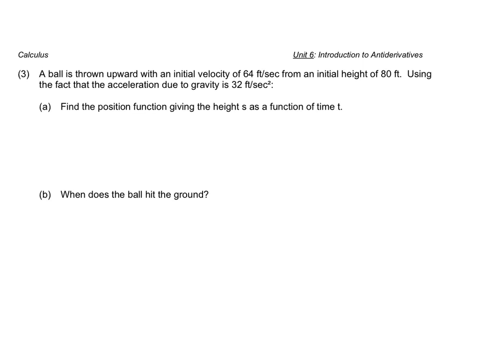So it's telling us the ball is thrown upward with an initial velocity of 64, initial height of 80, and acceleration due to gravity is what it almost always is, 32. We can figure out pre-calc style a whole lot of stuff if we know the position function, but we don't technically know it, right? And maybe even if you did know it at some point, maybe you don't remember it, and that's fine too, because we don't need it.